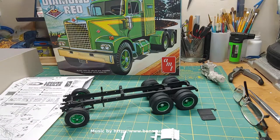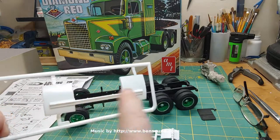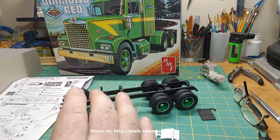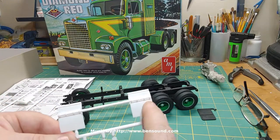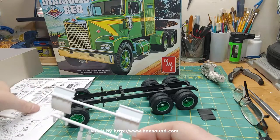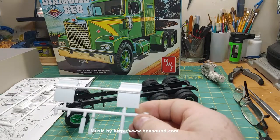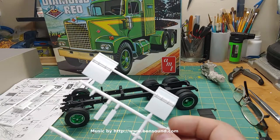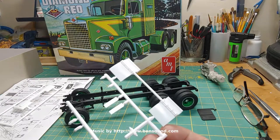But when it comes to the fender assembly, as the instructions are calling it, we have this one that came with the truck kit. It looks fairly robust, but I just don't like the way it looks. I think that's based on the age or the model of the truck. But the one that comes with the trailer, I really like the look of this one. Of course, the truck is a little bit wider. The flap is a little bit wider, but not by much. I might go with the one from the trailer. I'll have to give that some thought. I'm not real sure yet.